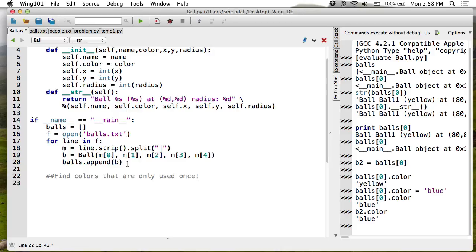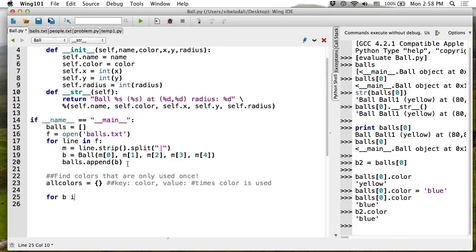So I can probably use a dictionary to count how many times each color happens, right? I can try to find sets of colors for each object and then do set subtraction, but that doesn't seem to work, right? Luckily, over time you have seen things like this. So one of the things I can do is I can go through each ball and then find how many times each color has happened, right? So I'm going to use a dictionary of all colors, which is going to have key as a color, and value is the number of times the color is used. Okay.